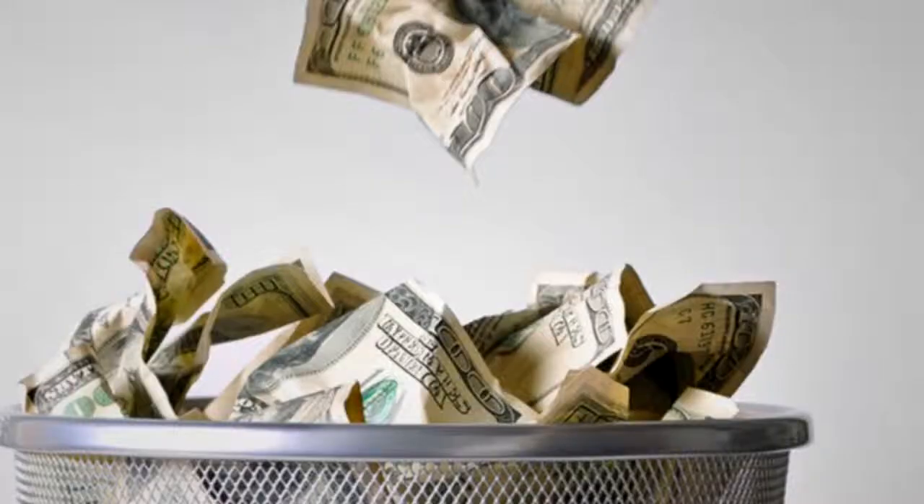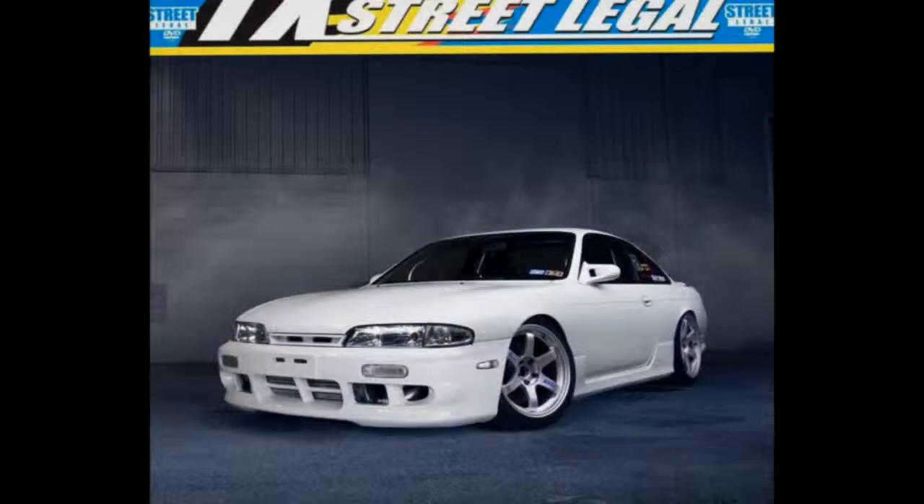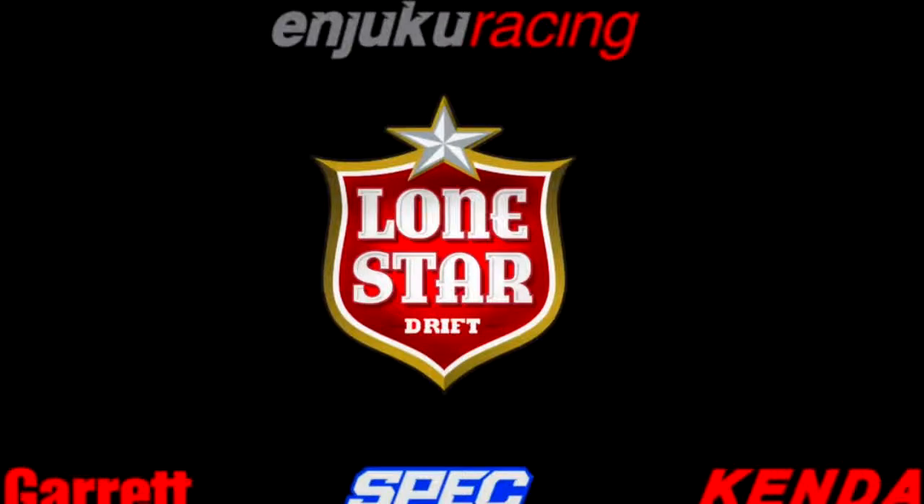You have really restrained yourself in how much you spend on cars. The BMW cost you how much? I've got less than $4,000 in the car. How do you control yourself so you're not just buying turbo kits and all kinds of crap — is it financial restraint or willpower? A little bit of both. I look at my budget, I look at what it's going to get me, if it's actually going to add something meaningful to the car, and how it's going to impact reliability and my ability to budget the rest of the season. Are you going to do all the events in the Texas Street Legal series? I'm going to try to do all of the events. Budget and, well, car.